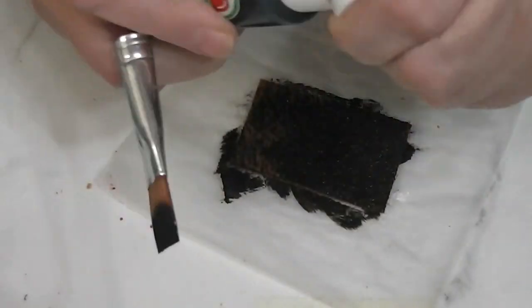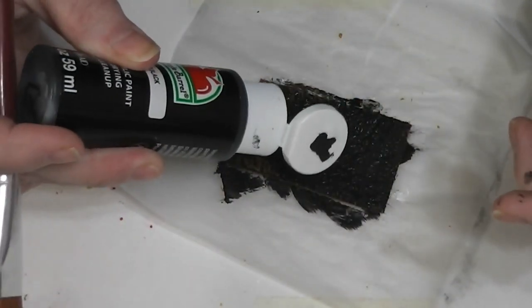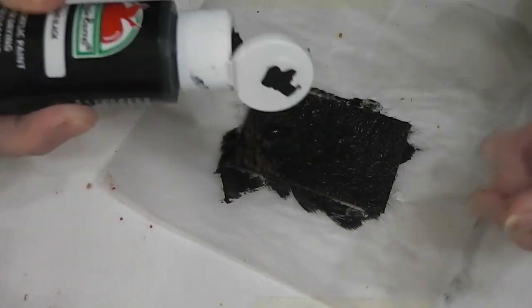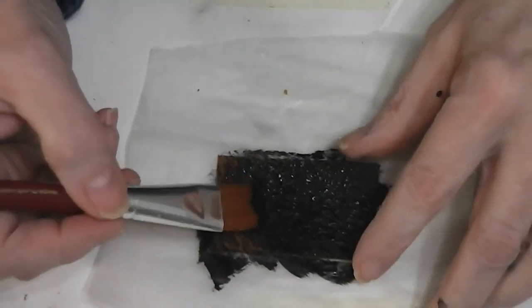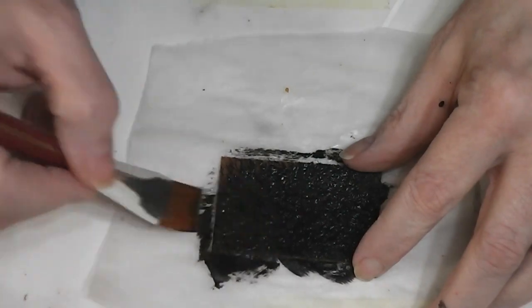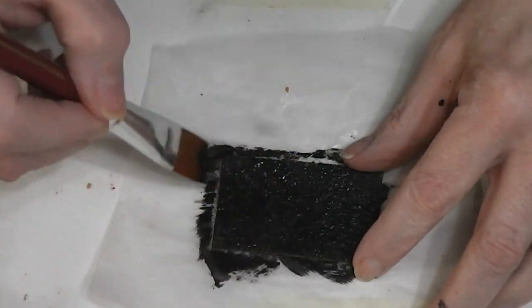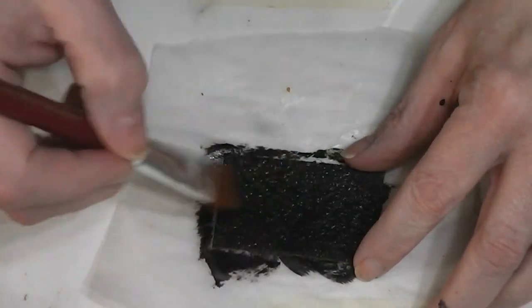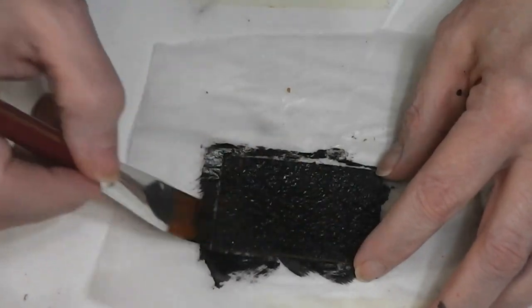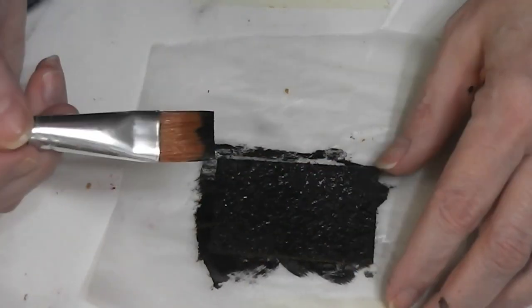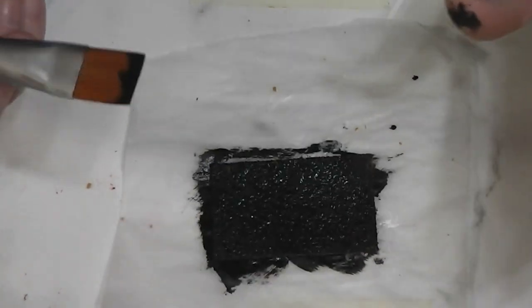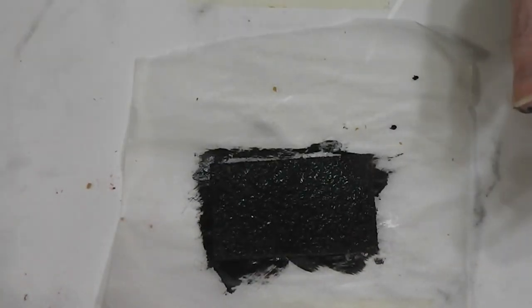A little more paint. Since we've got this all sealed with that matte Mod Podge, it's not soaking in. So we can get a really good layer of paint in a single coat. I love that. So now this needs to dry and then we can start putting our design on our doormat. So I'll be right back.